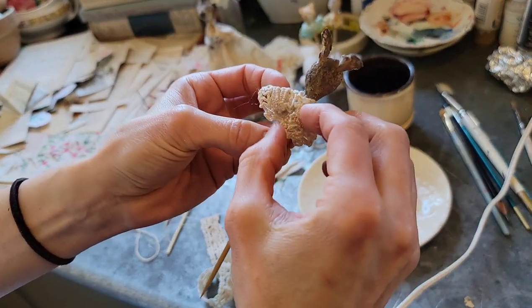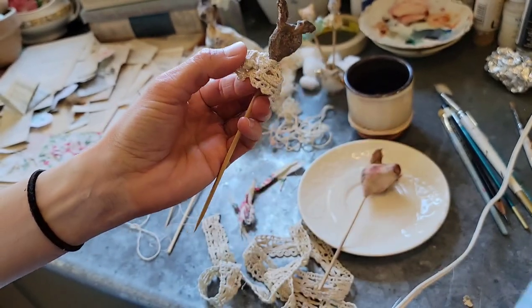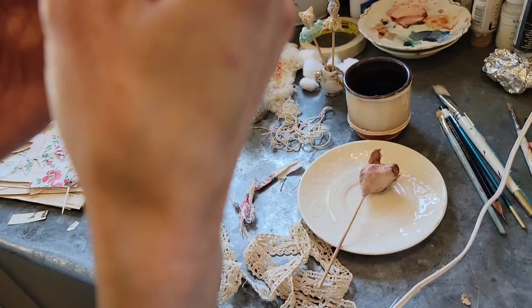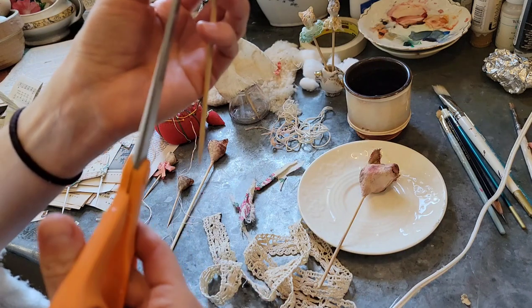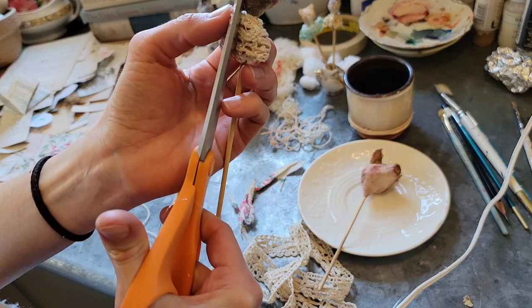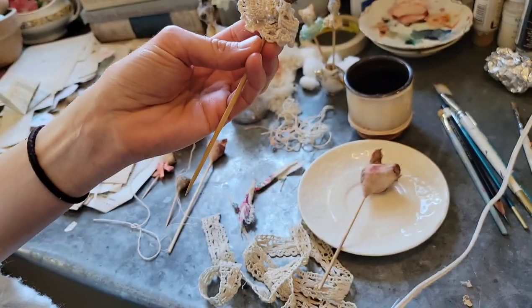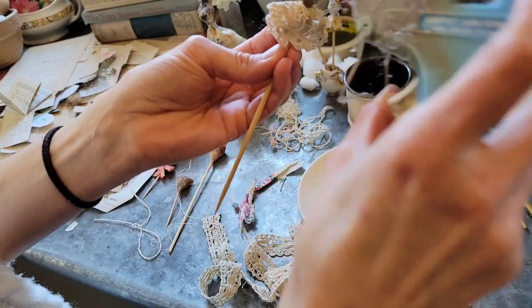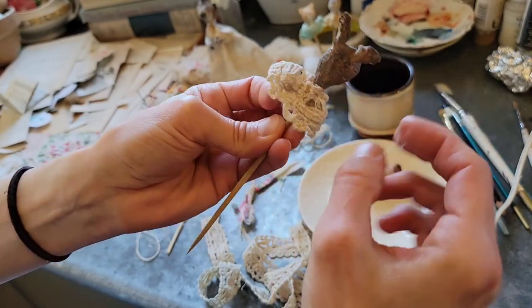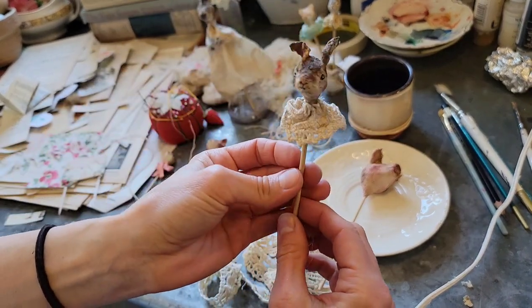So there is Bunny. I can't remember if I put a dab of glue there. I think I might glue that crocheted lace to itself. I'm just cutting off a little part that's extra and frayed. And then we'll see if I glue it together a little bit there. Never too much hot glue. Okay, there he is.